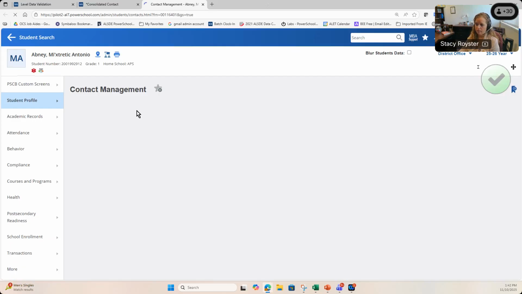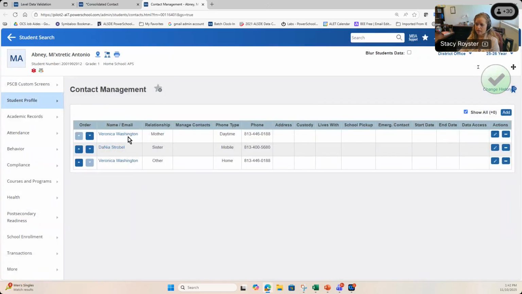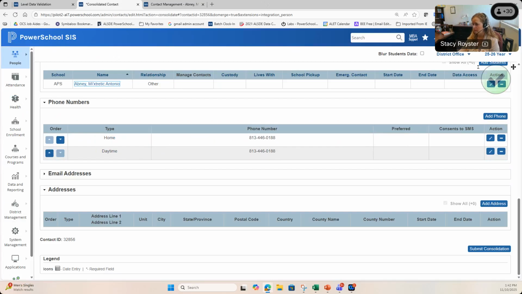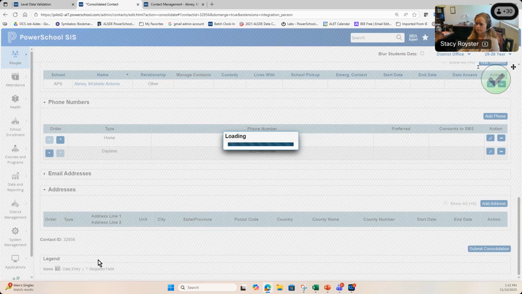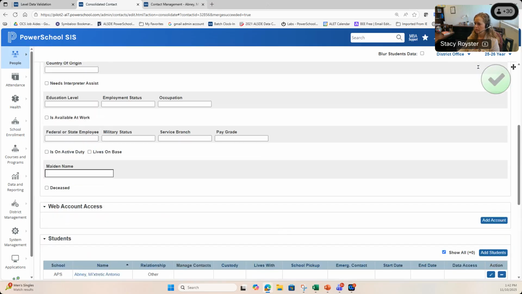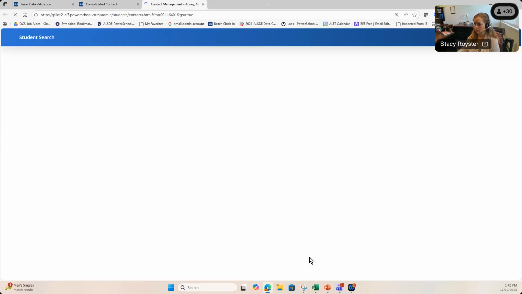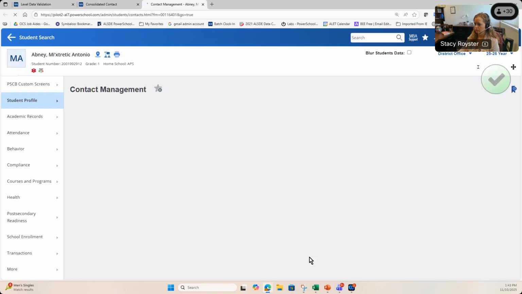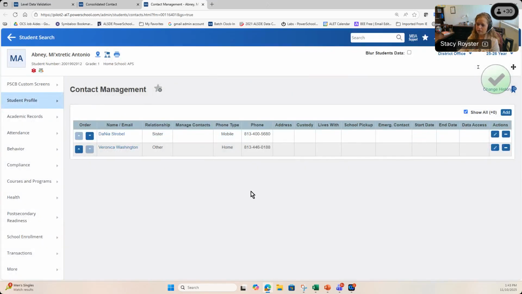And if I look at my contact management, I see, oh, I've got another on here. So I didn't take that one off. Why didn't it take that one off? I'm going to have to dig into that because that should, oh, I haven't submitted it yet. Submit consolidation. Got to do that step. That's important. Did it submit? Am I frozen? What happened? Let's see if it's submitted. If I refresh the screen now, do I just have one Veronica? Yep, now I just have my one Veronica.